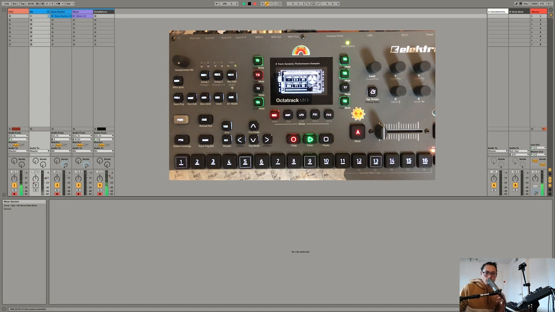What I wanted to achieve with this particular setup was to allow my computer to be the heart of the operation, because I've come to realize that production-wise, the computer is where it's all going to reside. I enjoy playing with the Octatrack and the sounds that it makes, but ultimately it's on the computer that I'm going to be arranging things, doing more detailed work, putting on effects, automation, things like that. So I want everything to pass through the computer in some form so that I can take the stems later on.